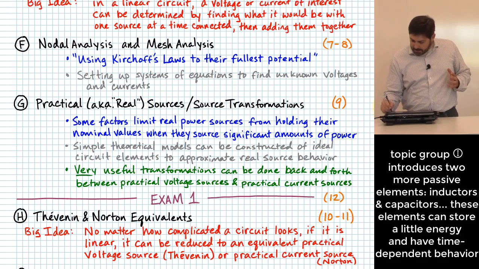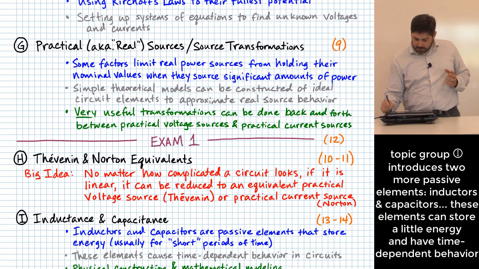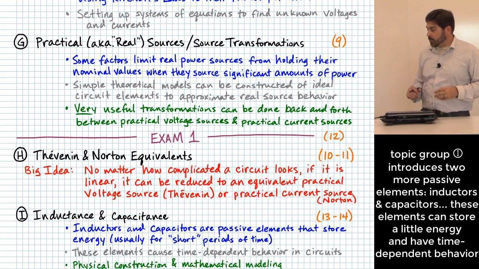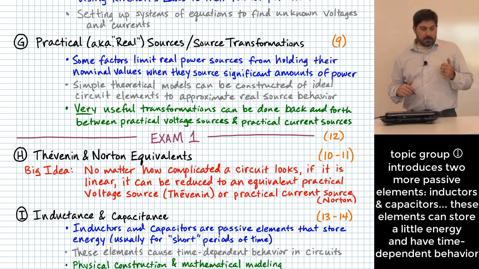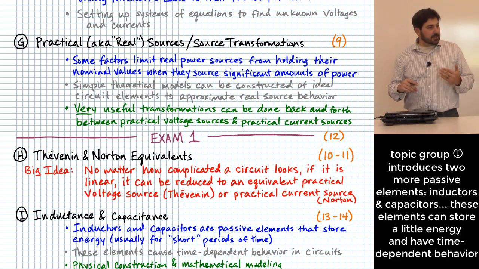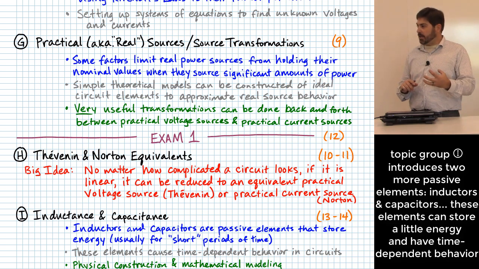All right, after we get into Thevenin and Norton equivalence, we're going to introduce a couple of circuit elements that we will not have really dealt with up to that point, called inductors and capacitors. I've got it written up here more as the phenomenon rather than the circuit element, but I call it inductance and capacitance. Those are physical phenomena that happen. Inductance is essentially the process of storing energy in a magnetic field. Usually it's around a coil of wire of some kind.